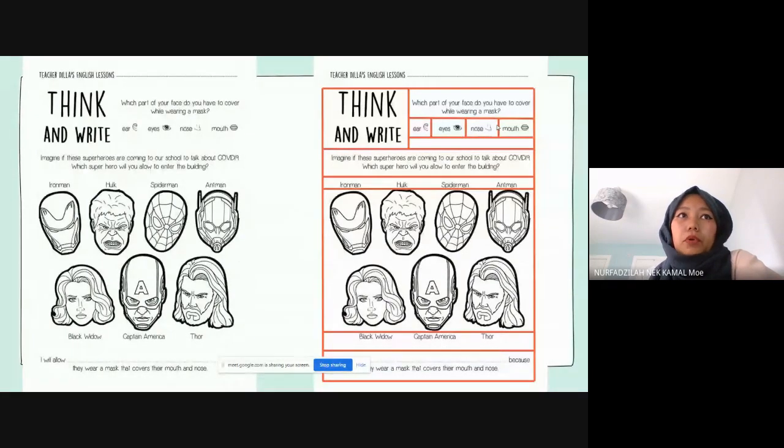Another example. This is a whole picture. I Googled Avengers coloring, and this is what came up. It's one whole picture, it's not separate. So I created this table, filled each section with the words and the questions, and this one whole section is a picture, and then I pasted it here.